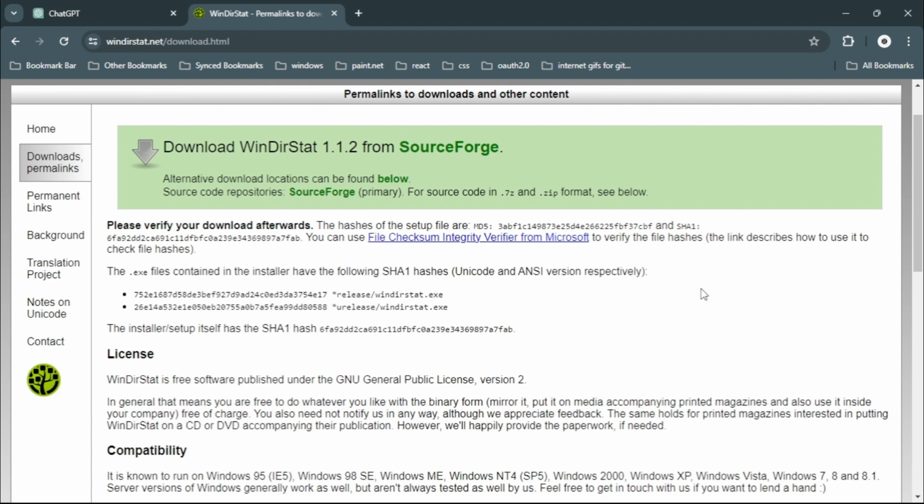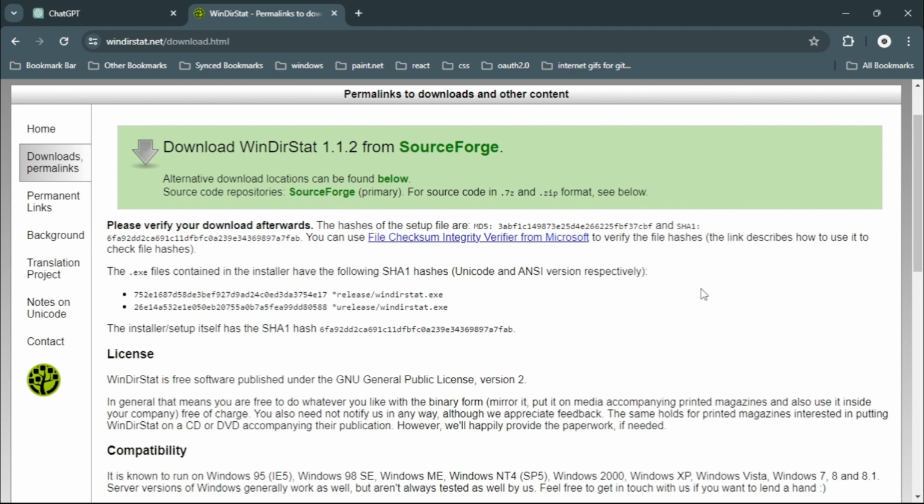Today I'm excited to introduce you to a powerful software tool that can make managing your Windows PC a breeze. Have you ever found your disk space running dangerously low? Whether it's your C drive or an external one, reaching maximum capacity can slow down your system and prevent you from installing essential programs.